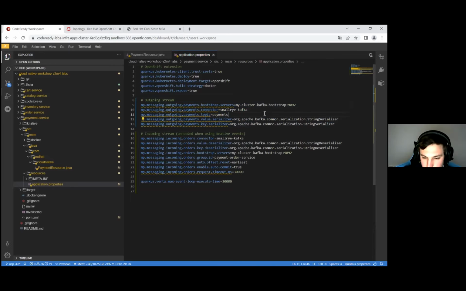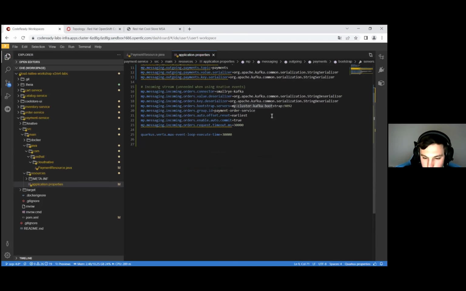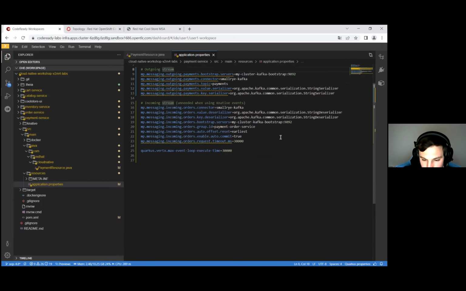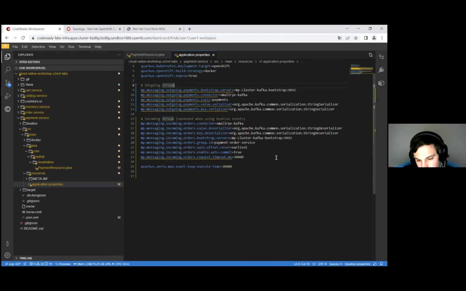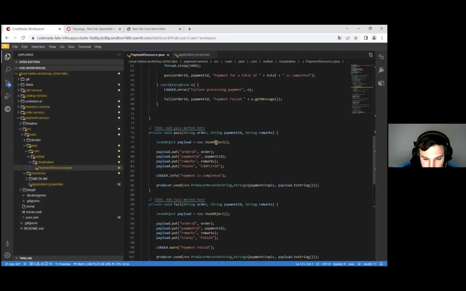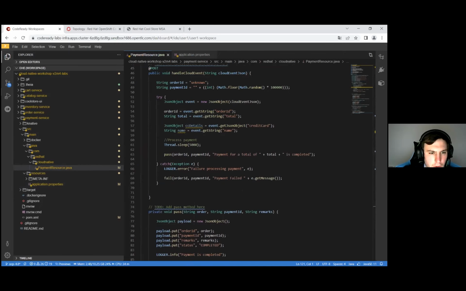You have here the serializer, the connection to the Kafka cluster, which is how we name it within my cluster. And basically something similar, but for the incoming service that we have also configured in the payments application.